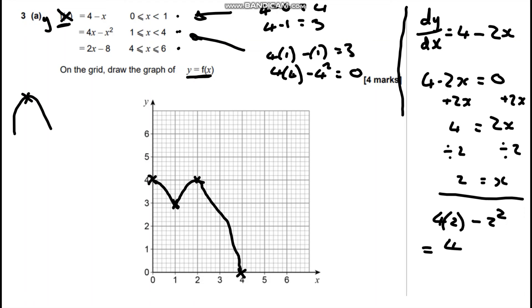And our final bit of our graph is going to be between 4 and 6. Now if we substitute 4 into this we're going to get 2 lots of 4 which is 8, take away 8, it's going to be 0 which works out nicely because that's where our graph starts. And now we need to substitute in x equals 6 into our graph. So we're going to have 2 lots of 6 take away 8, 12 take away 8 which is 4. So x equals 6, y is going to be 4. And again it's another straight line through that point.